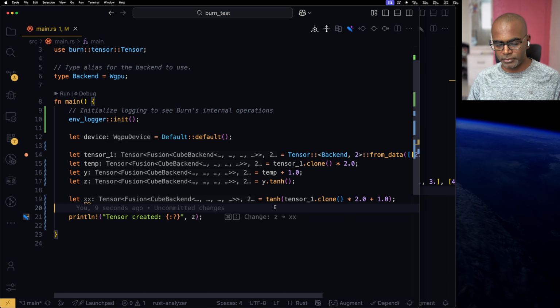Burn and many other machine learning frameworks will do this. They will go ahead and look at your code and say, okay, there is an opportunity over here to fuse these operations into one operation because we can do it. And thereby, we save on a lot of things. Like we don't have to effectively launch multiple kernels. Then the memory access pattern for each one of those kernels is going to be different, etc. So a lot of the work that you'd have to put in, you no longer have to put in because you've just said, okay, this is one operation actually.